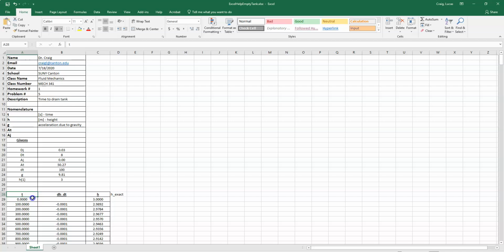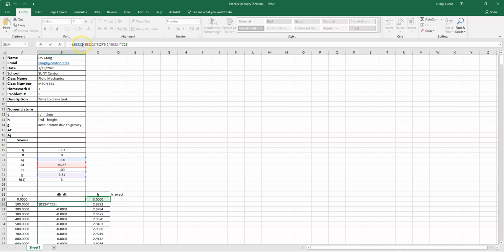Okay, so you have time. So I start with 0, and then if you look up here, it's I add the previous, and then I add my delta t. Okay, and then that's exactly how it just keeps going down on that column for t. Then here, what I'm doing is I'm solving for dh dt, the actual derivative, which is this equation. If you remember, it's the ratio of the areas times the square root of 2gh.